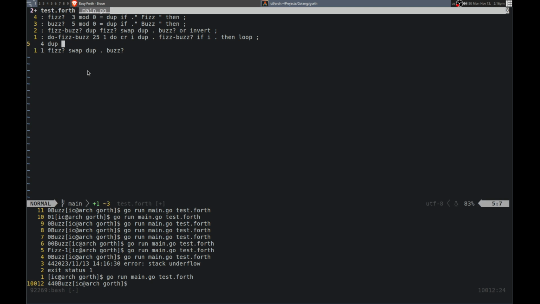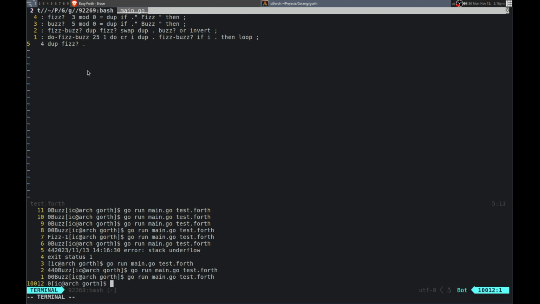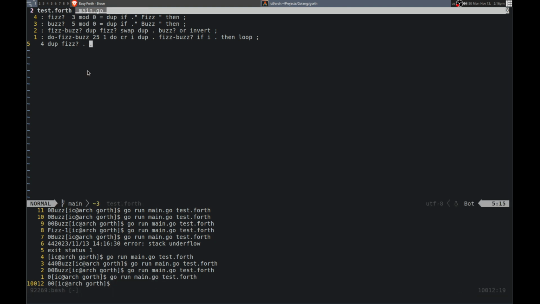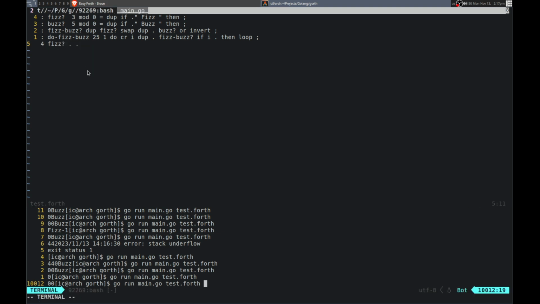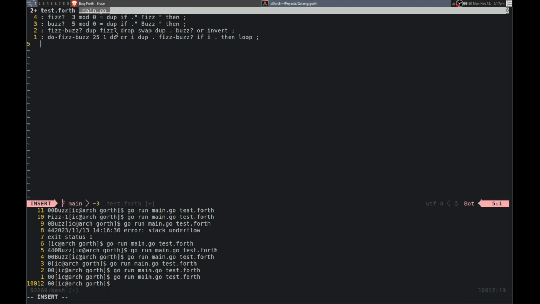So we dupe it, and then we call it fizz, and then we'll print the output of that. It is 0. Let me get rid of this line. So we get 0 right there. Okay. And if we print it again, it's double 0. Okay, so that is, ooh, okay. So that is actually returning it twice. So that is an issue. Okay. 4, and then just call fizz, and then print it twice, and it's double 0. So, we can just drop here. I need to figure out why that's doing that. But if we just drop right there, then we should be able to call it.